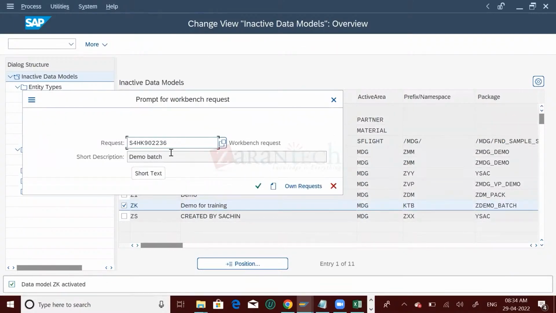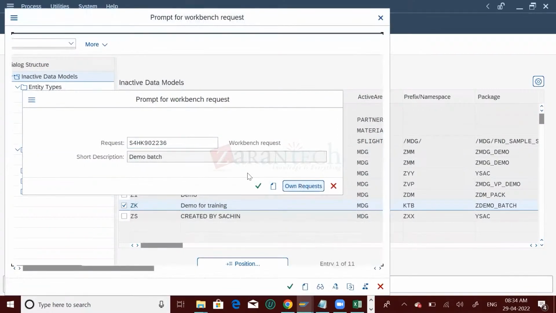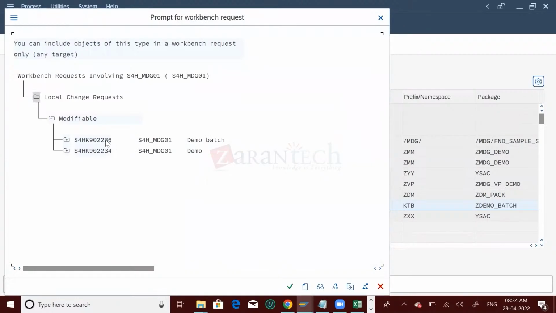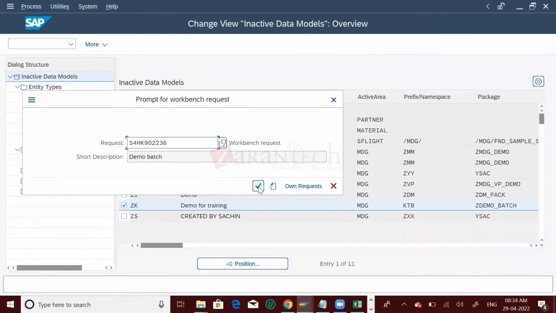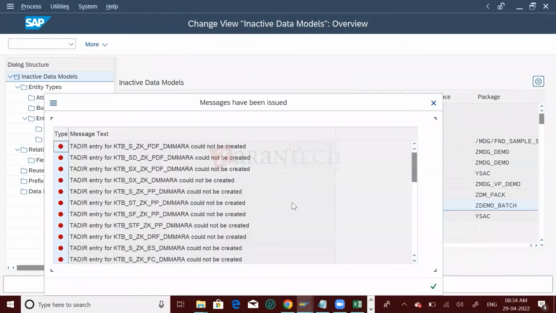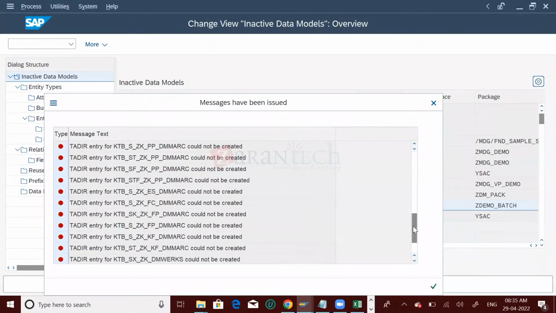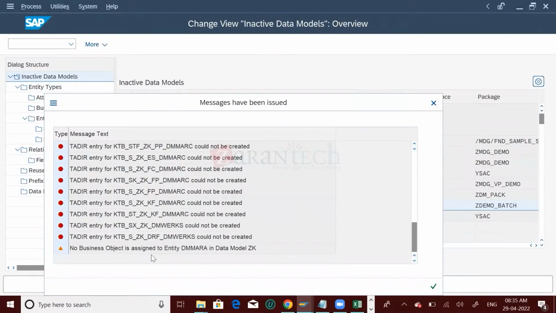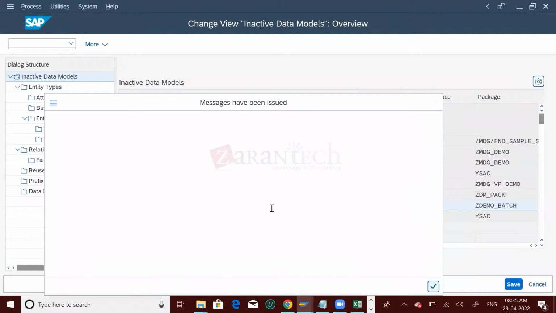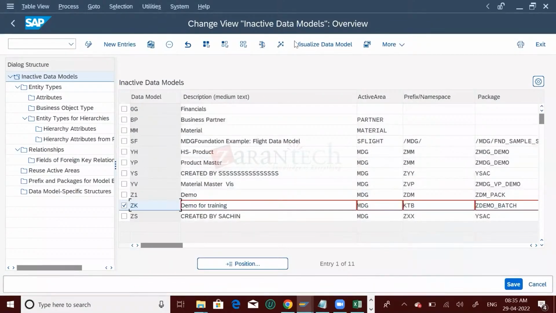So this is our request, right, that we have created. We can go to home, request, and see what are the requests I have. So the demo batch is the request. So we will go here. Click. Could not be created, could not be created. Why? What is the problem?